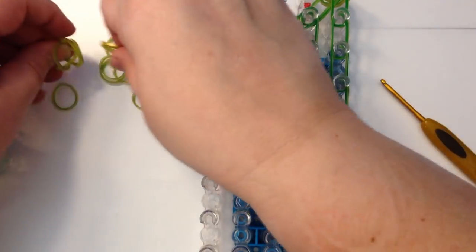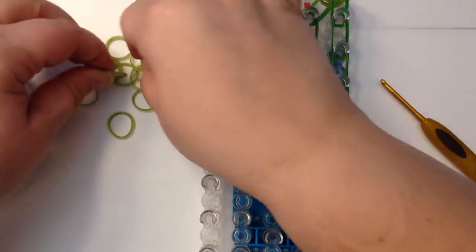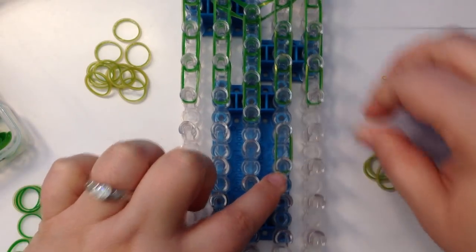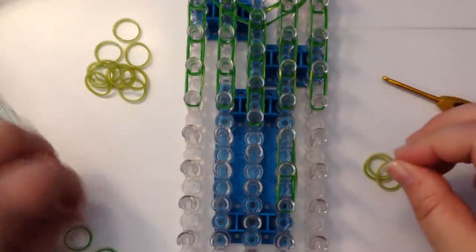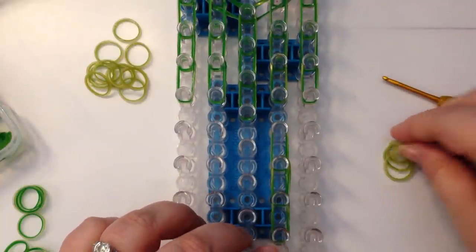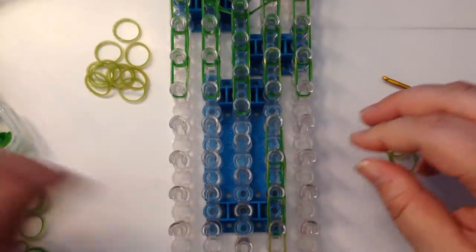Before we do the other colour though, while we still have room on our loom, we're going to build up the wings. I'm going to work in the middle, okay? So I'm doing one pair, two pair, three pair, and then I'm changing to the secondary colour and doing my fourth pair right here.